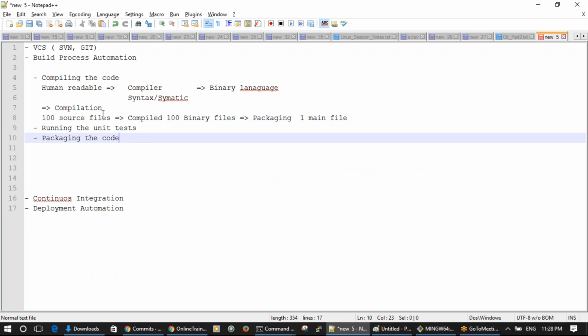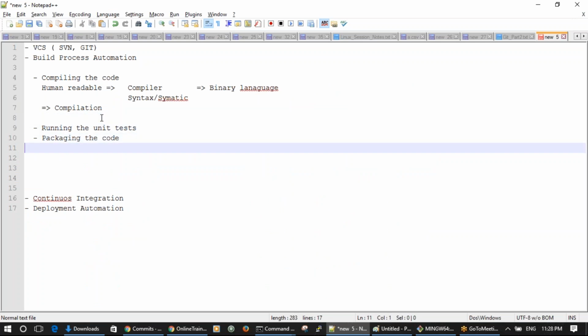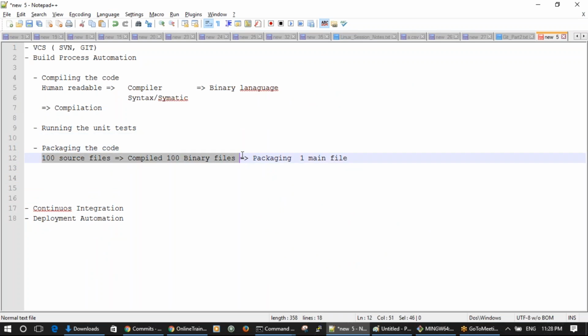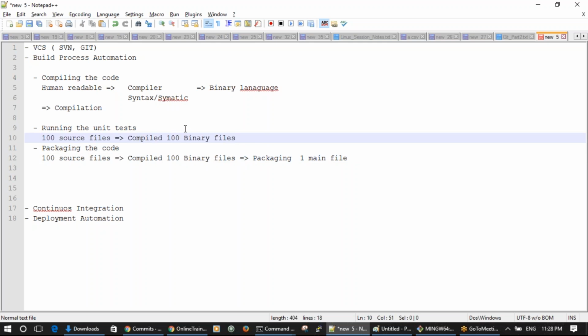Now this step is covered over here. Apart from this, there is a concept of unit testing. This is a new concept in modern software development, where you have 100 source code files and you compile all of them. Now before packaging it, we can run some unit tests. I'll explain this unit test when I'm talking about the Maven tool, guys. At the moment, understand a unit test is a small code written by the developer himself, and it will execute against his code and give some results. This will have a status of success or failure, nothing else.